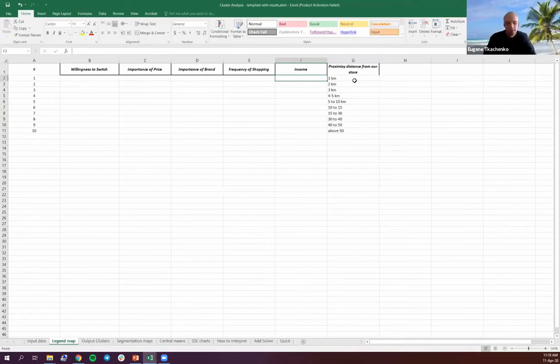Income, the same stuff. Under 5K dollars, then 5 to 10K per household, 10 to 20, and yada, yada, yada.